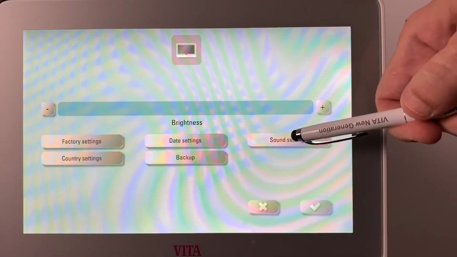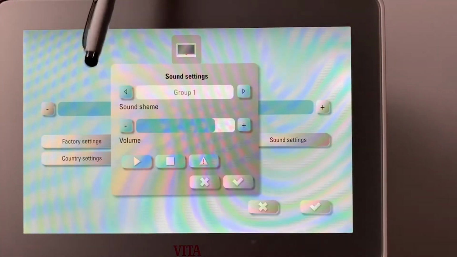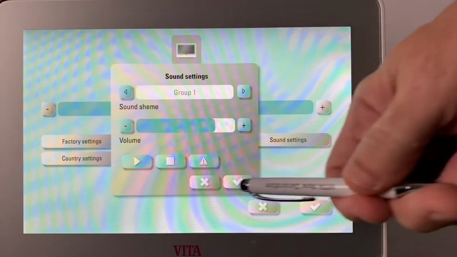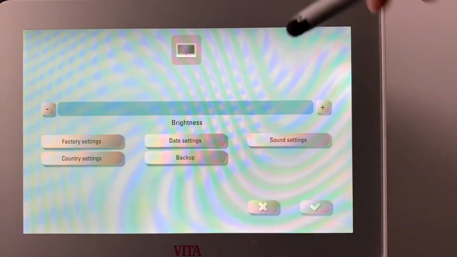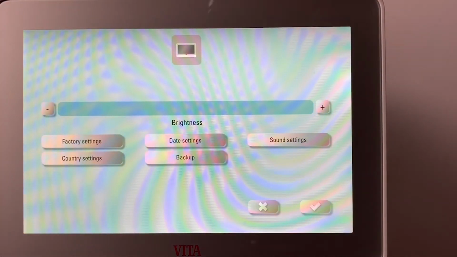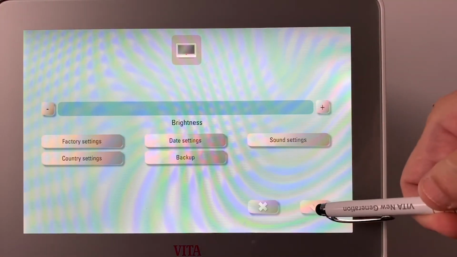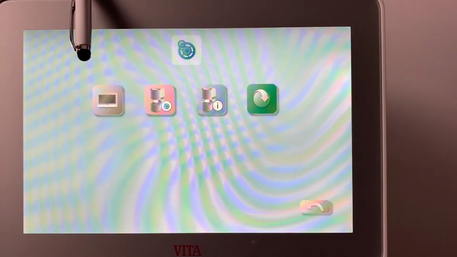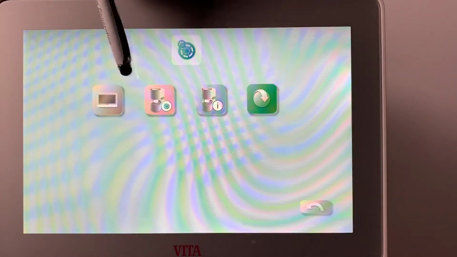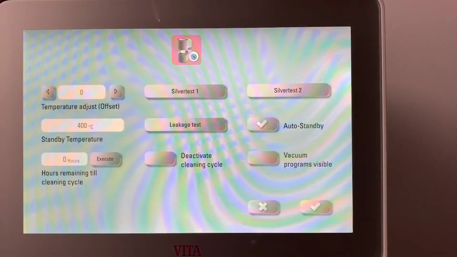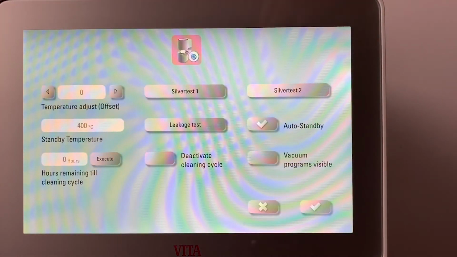I'm going to click S. This is sound settings. Just as it seems, you can change your sound settings, the tone, the level, and so forth. So whenever you navigate through your desktops, your screens, you can either check mark it or exit out. It'll bring you back to the screen. Now this one here is to actually look at individual programs, settings for your Smart.Fire furnace.